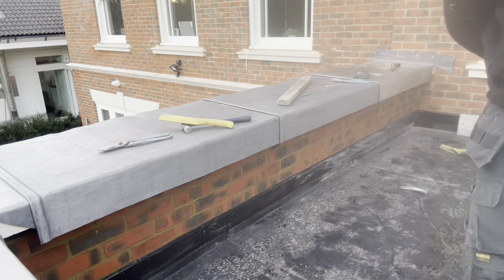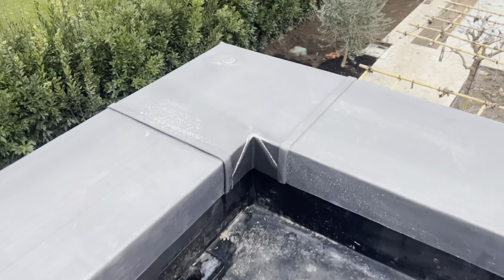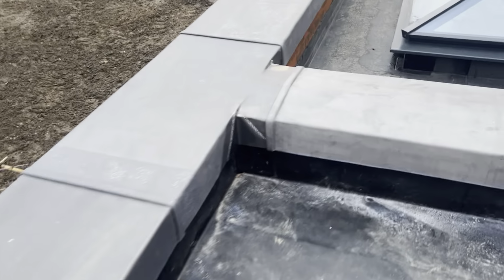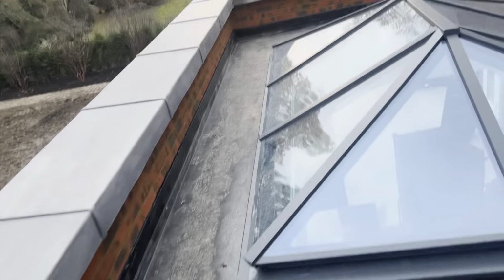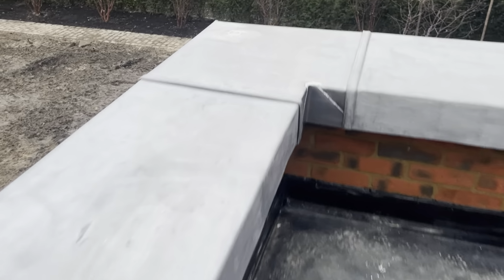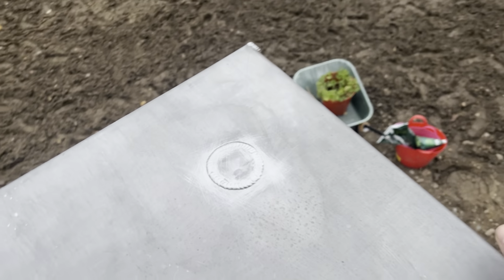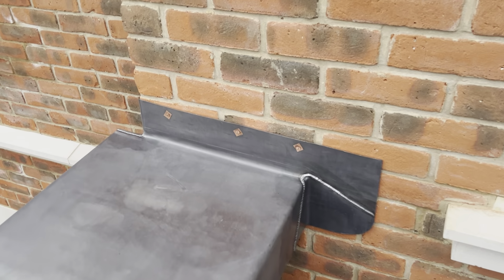Gussets in. Okay, so that's all these gussets all welded in now. Just put a fixing point on these corners as well to stop that from lifting. So now that's all these gussets welded, the only thing left to do now, got to cut some flashings in.